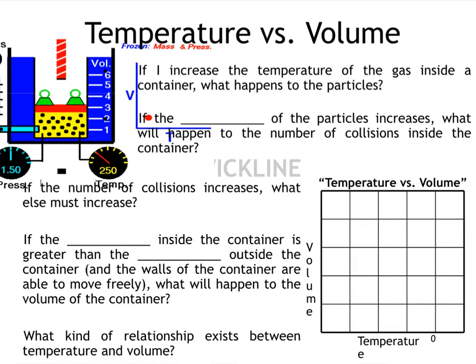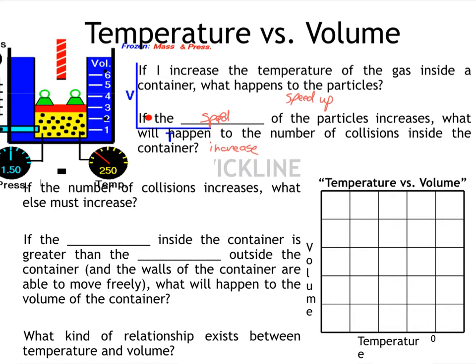Okay, you can also relate temperature and volume. So if I increase the temperature of the gas inside a container, the particles will speed up. And if the speed of the particles inside a container increases, then the number of collisions must also increase. And this is the trick on this slide as opposed to the previous slide. In this slide, we're going to see an animation of an apparatus that has this movable ceiling roof over the gas chamber.